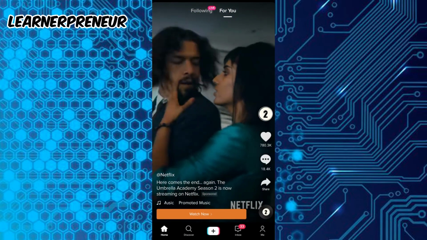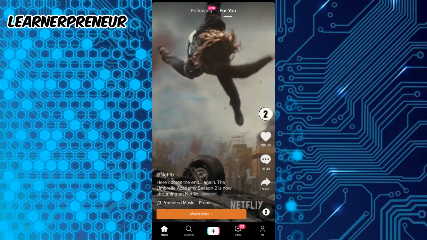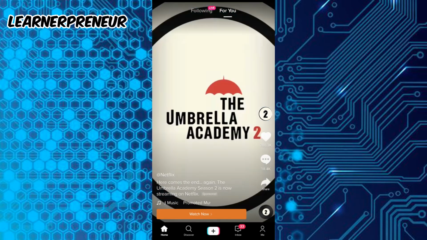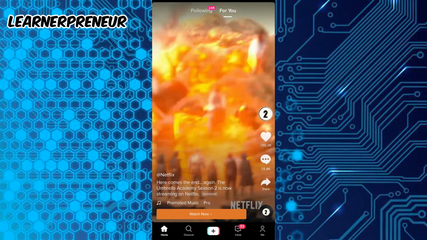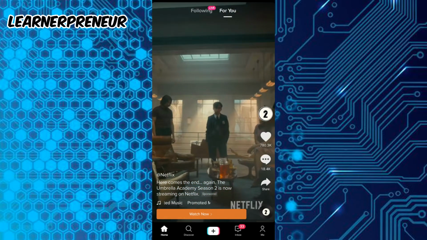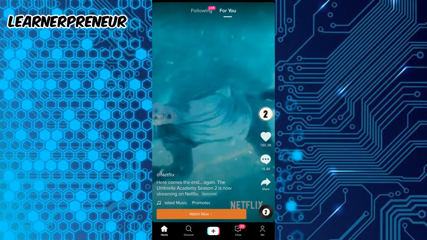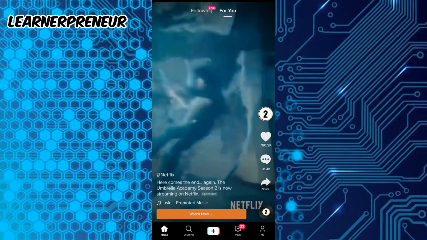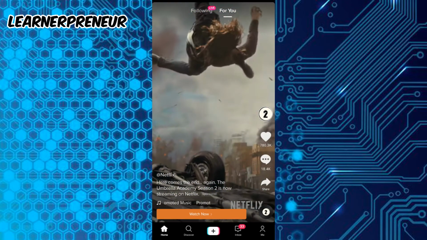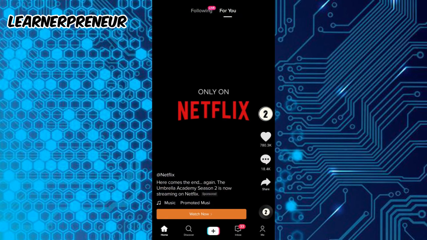Now, of course, if you want to shoot a TikTok video using the music tracks and sounds available through TikTok, all you have to do is click on the plus sign down at the bottom center of the screen. That will take you to a camera where there's all kinds of different options. But what if you have a specific track in mind that you'd like to use, or a specific sound, or there's just nothing available through TikTok that you want? Well, here's what I recommend that you do.